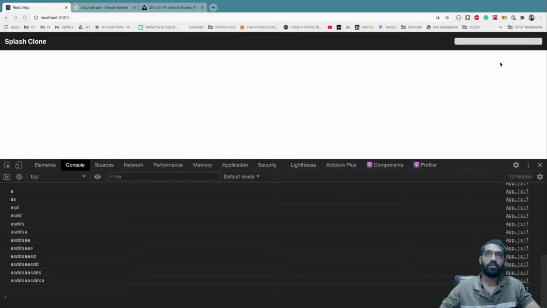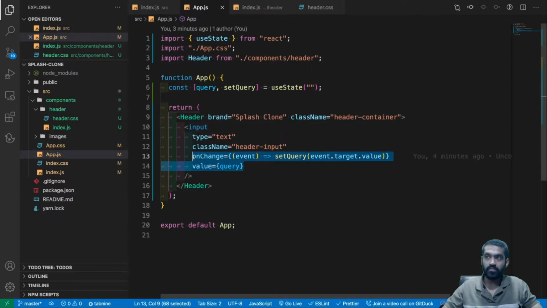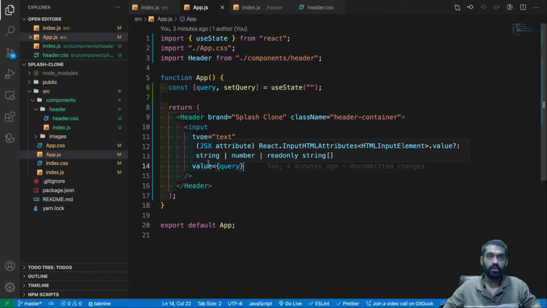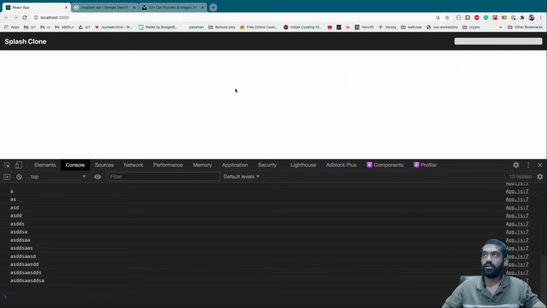Last time around we were working on this input component and we were trying to do this value and on-change thing. Oh, by the way, this component which has an on-change and which is being worked by React itself and which gets its value from the React state, this kind of a component is called a controlled component. Why? Because our virtual DOM, or in other words, we are writing the code that controls this component. So this kind of a component is called a controlled component, if somebody asks. Let's get going.